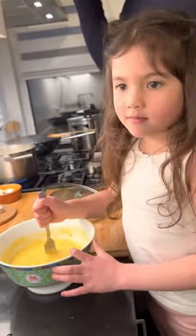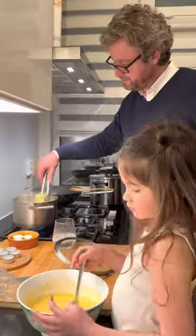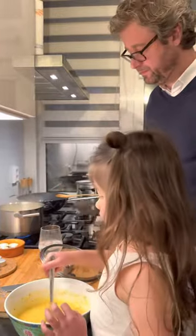They are making the truly Italian carbonara. The cheese they used is pecorino romano. For the bacon, they use guanciale. Guanciale is an Italian cured meat product prepared from pork cheeks.